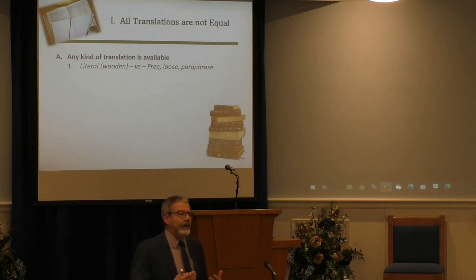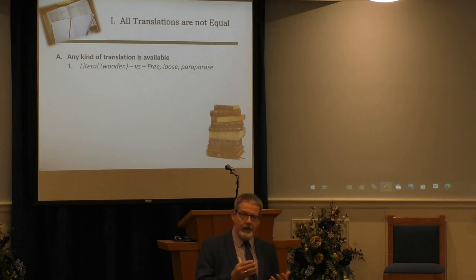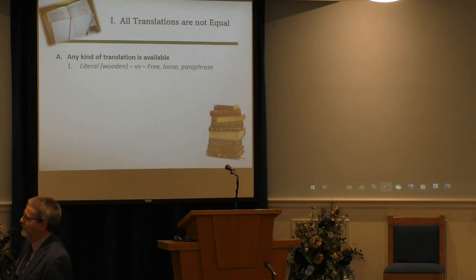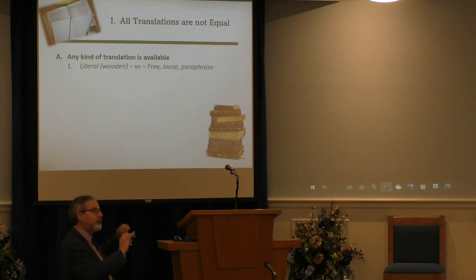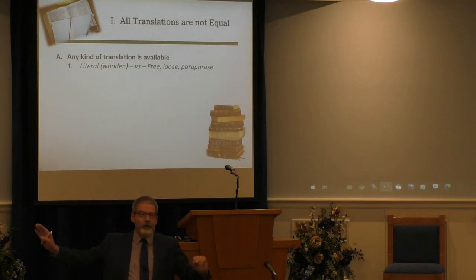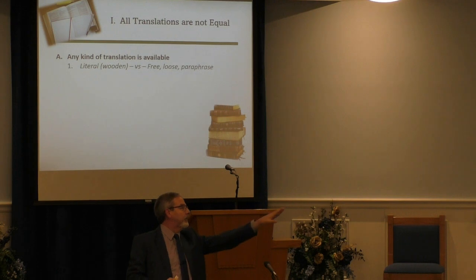What that means is that it's a little more rigid. That's what we mean by wooden. It's not flexible. It's not talking about the binding on the cover. What it's talking about is the translation itself. It's wooden, it's more literal. Then on the other end of the spectrum, you have the free. The free doesn't have to do with what you paid for it, it has to do with the style of translation. It's free, it's loose, and even ultimately a paraphrase. So on a spectrum scale, you have the most literal, then some that are a little less literal than that one, and then you have the ultimate paraphrase out there and everything in between.